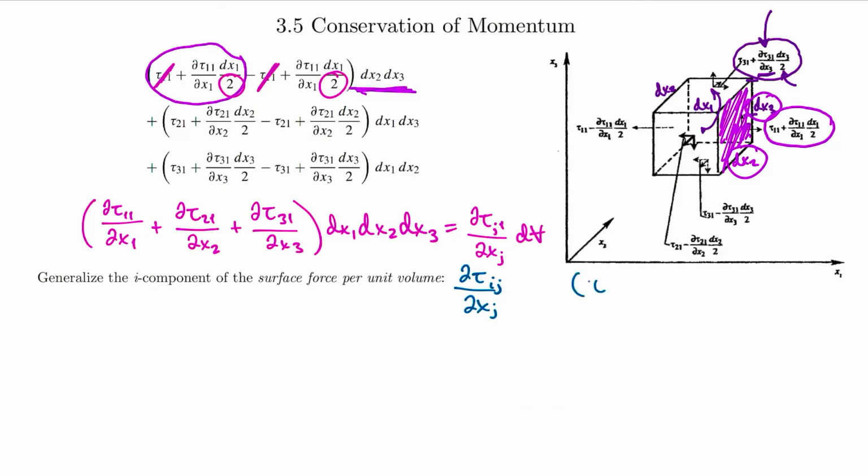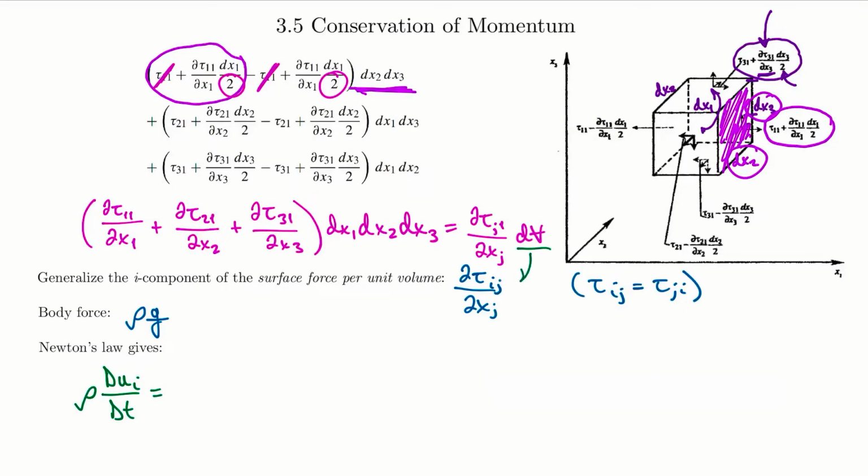Reminding ourselves again that the stress tensor is symmetric, so I can switch Ji with Ij. Our body force is rho times g, where g is the body force per unit mass. And Newton's law says that the net force on the element must equal mass times the acceleration of the element. So mass times acceleration, which will be per unit volume, which is why it's the density there. And then we have per unit volume here, right? Because we didn't include the dV down here. So for our body forces, that's per unit volume like this.